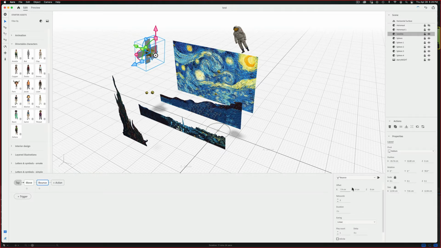So if I choose the X, I can get it to move that way instead. But you just get this nice movement. There we go. But now it will string together the move and the bounce sequentially.